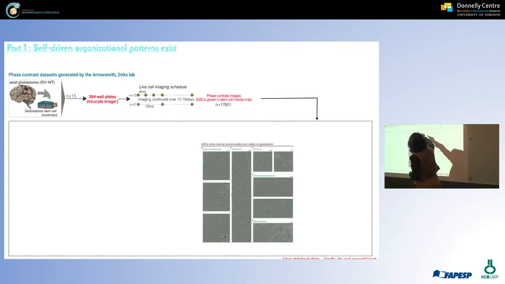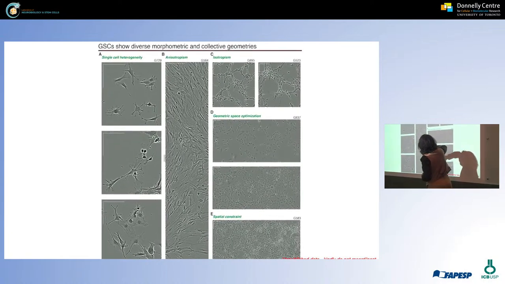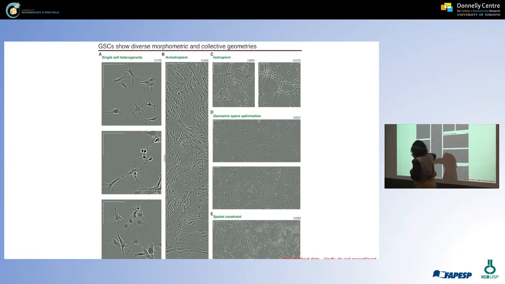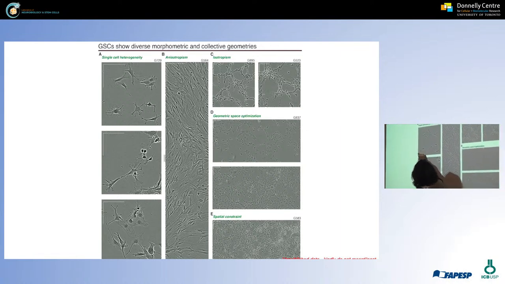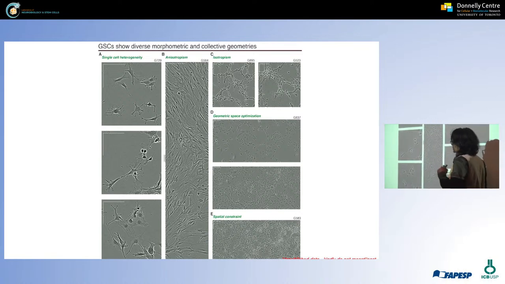So if you look at these images, right, okay, it's a bit better. So the first thing that is obvious, that everyone will notice, is single cell diversity, right? So you see these are very branched, all right? These are very pale looking. And then we have these cells here, which are very dense, all right? And then you have these broad cells here, all right? So it's true.